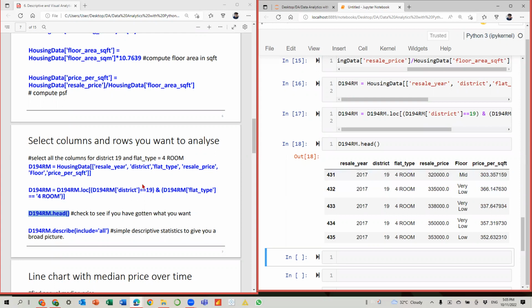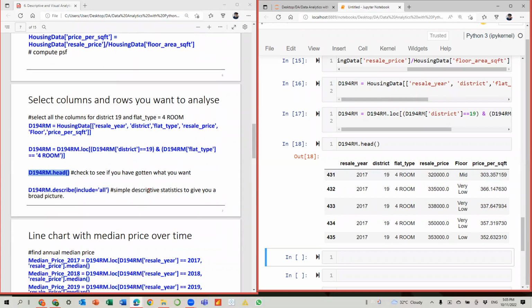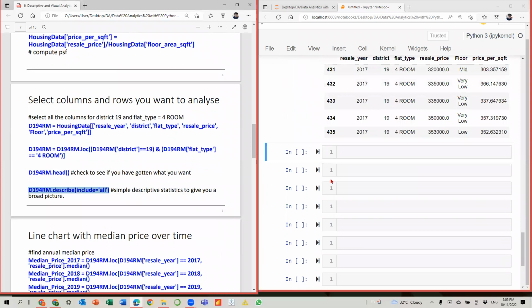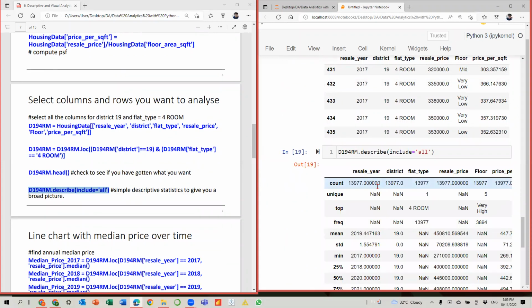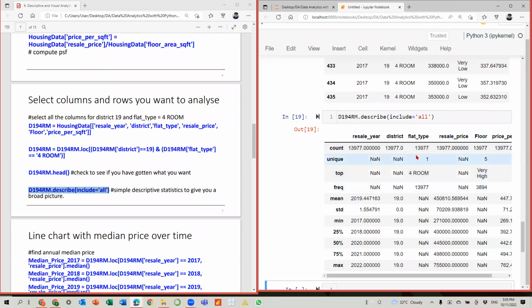Now let's perform descriptive statistics so that they give us an overall picture. We can see the number of counts and then the resale year. More importantly is the resale price.